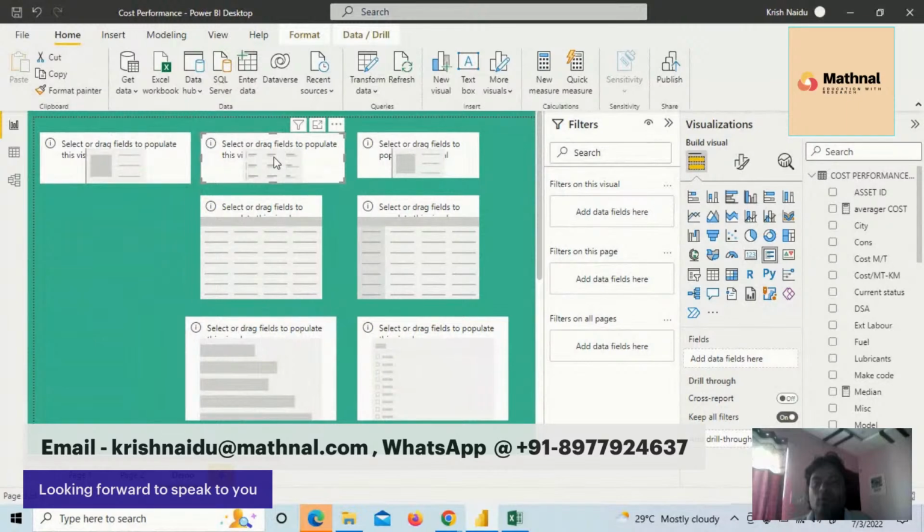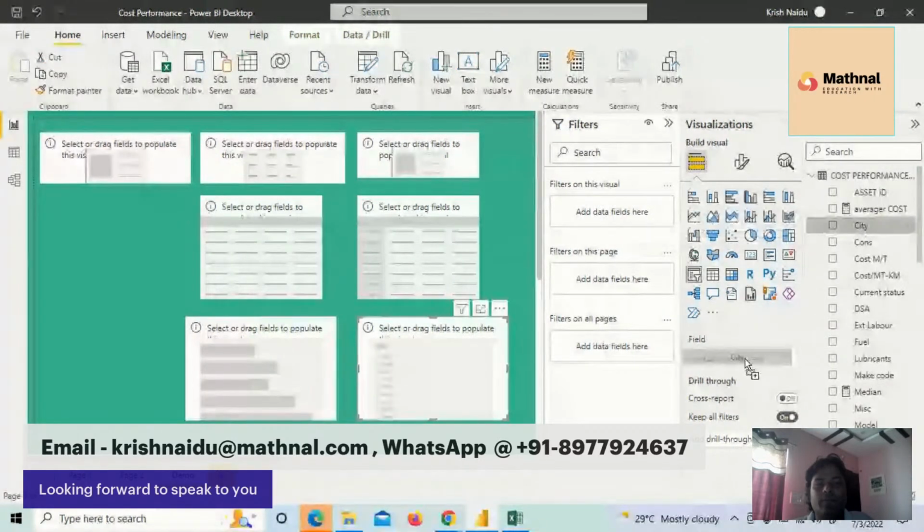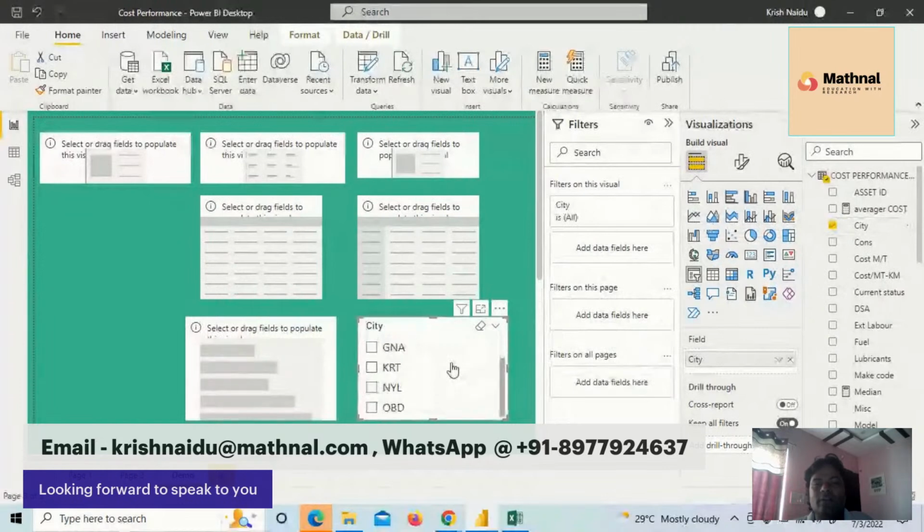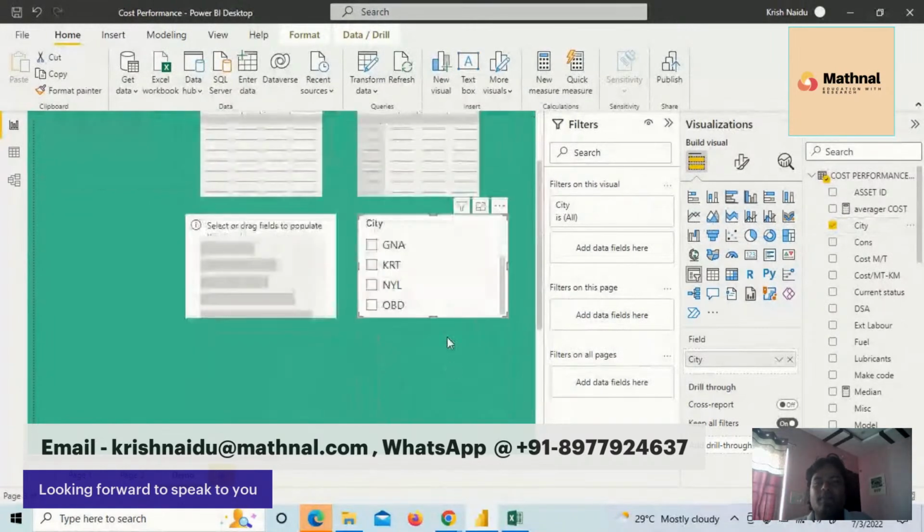For example, I'll go to this cost performance table and choose city. If I drag this city into the field area of the slicer, we get a slicer here, meaning our list of cities.